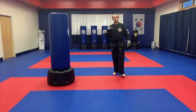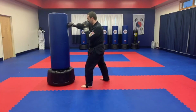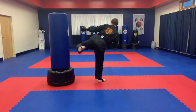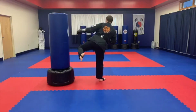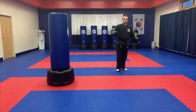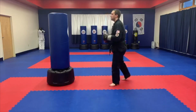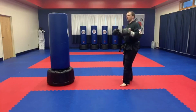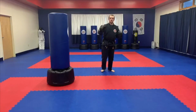Beginners, a couple options. You can go cross, lean back, round kick, or you can just do the round kick. Just here. That's up to you. You play a little bit. But if you want to try these combinations, they're nice to get used to. At first, they're going to be super confusing. But the beauty is, you can take this class tomorrow.